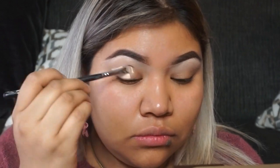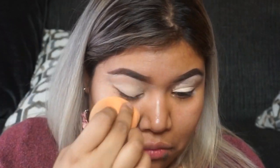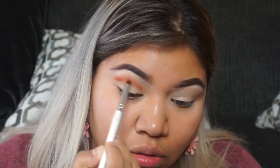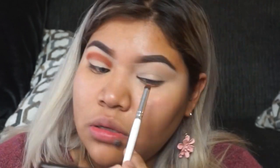So guys, I'm using that same brush, and I'm going to use my same concealer as a base. I'm not setting it because I want to grab more pigment from my eyeshadow onto my eyelid. So I'm just going to take my Beauty Blender to smear that around my eyelid. And I'm taking the burnt orange off the James Charles palette. I'm just going to start blending that with a small round blending brush.